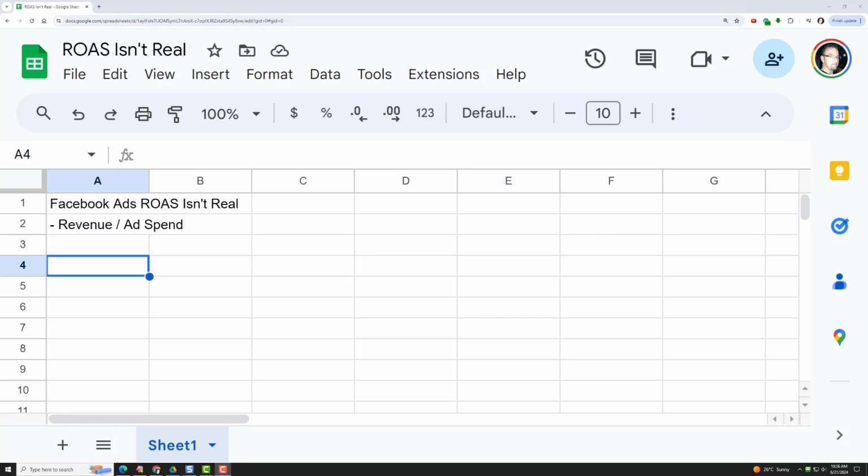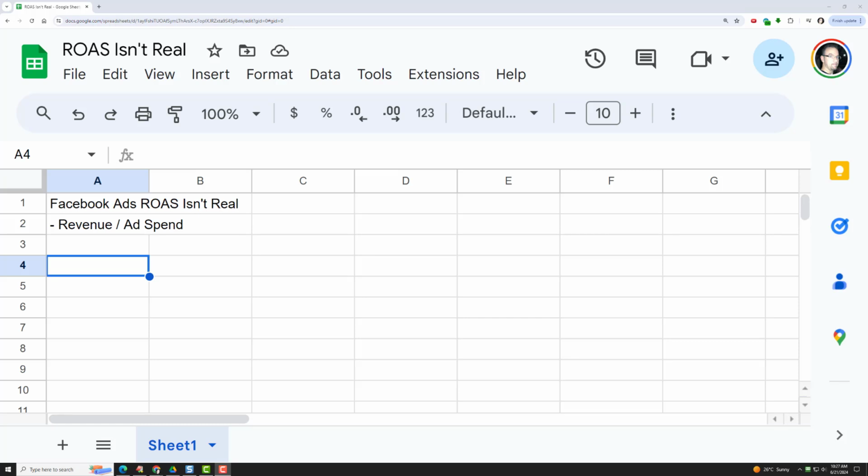If you use the app in Shopify, the revenue number should be accurate, but they include everything in that revenue number, including like shipping costs. And shipping costs aren't a part of your profits at all. In fact, if you're offering free shipping, you actually lose that money because you have to pay it. Somebody's got to pay the shipping, whether it's you or the customer. So that alone makes the return on ad spend calculation and number inaccurate.